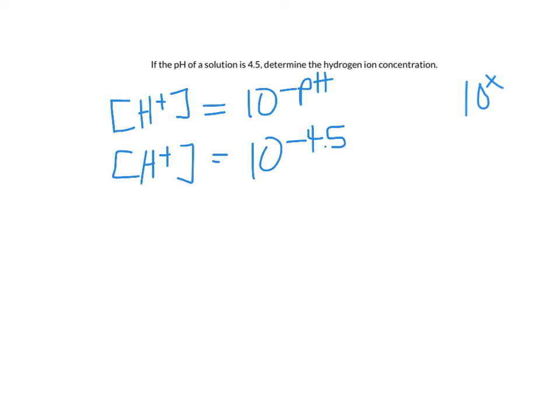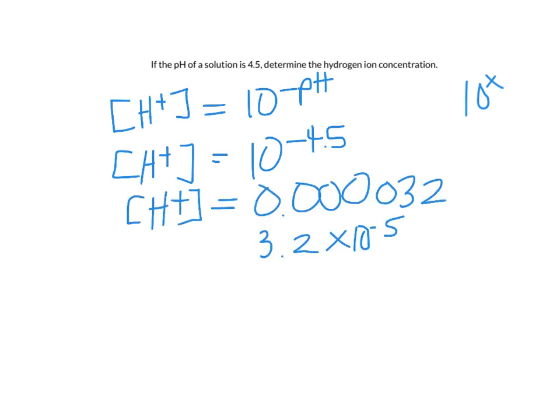But don't leave the number that way. Let's actually put it into our calculator. We will get a number in scientific notation or possibly an ordinary number. You get 0.000032, or in scientific notation, 3.2 times 10 to the negative 5th. So this is a concentration we're solving for, and so we're going to use our units for molarity. That's a capital letter M. That stands for molar, or you could write moles per liter, but most people will just use the capital M for molar. So units are required here.